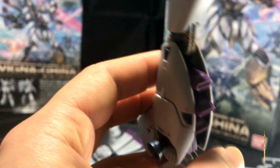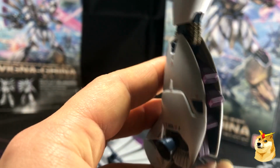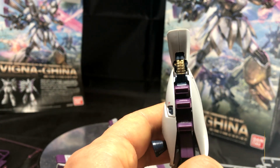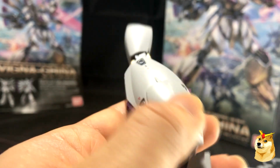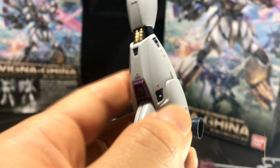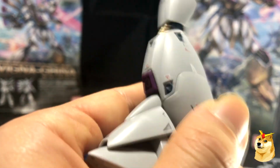And you do add decals to the top of the vents. The white decals, square shaped. So if I could get the lighting, I mean, it's just the small things that I found out that's pretty cool about this kit. Another thing that I was a little disappointed about the legs is this little thruster system here. I thought it would be pretty cool if this thing wasn't static and instead was on a ball joint so you could actually move it around.